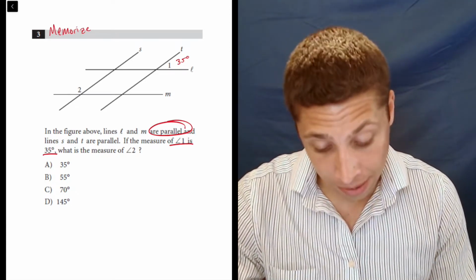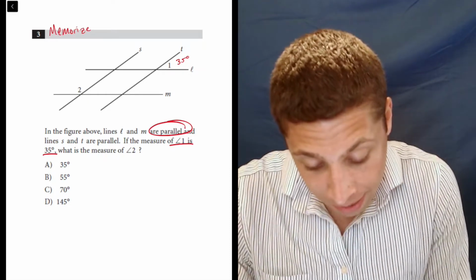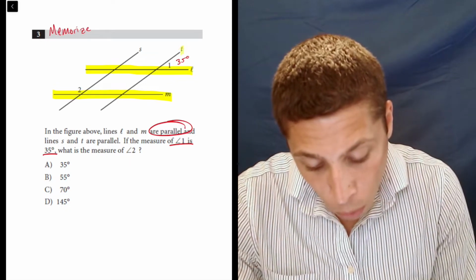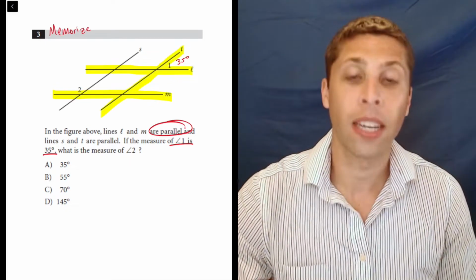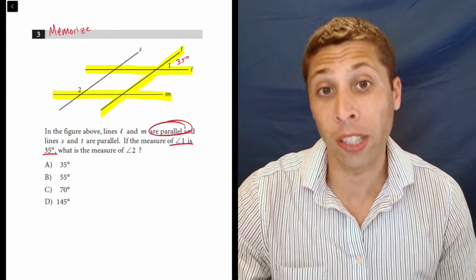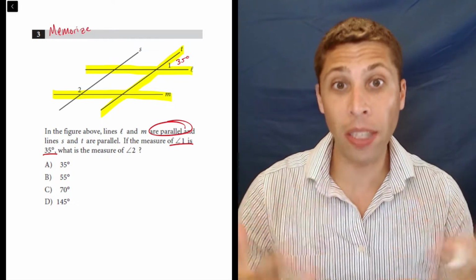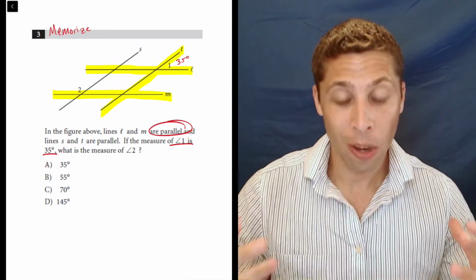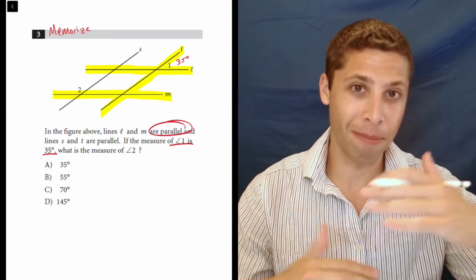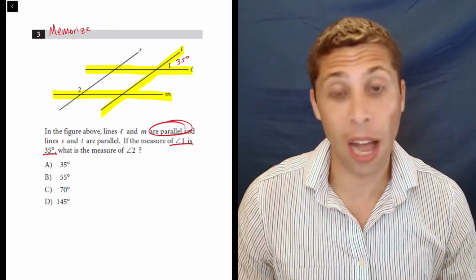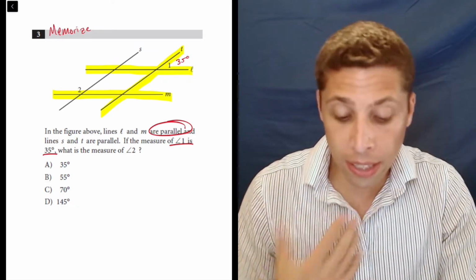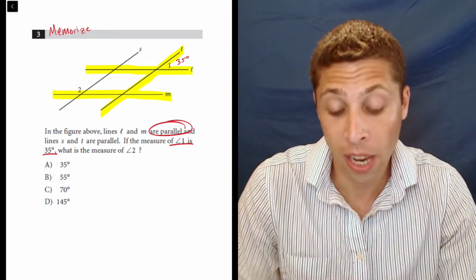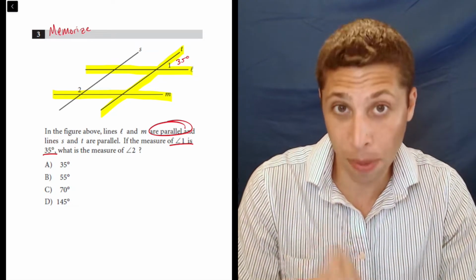Here's what I see. I see that we have these two lines are parallel, with this line, T, kind of cutting them apart. That's called a transversal. And this is a very common picture if you've taken geometry in school. We see this kind of like bent railroad track thing all the time, and we really need to be able to recognize it. And at least on the SAT, when they tell you that something is parallel for a geometry question, it almost always means that this picture is involved.